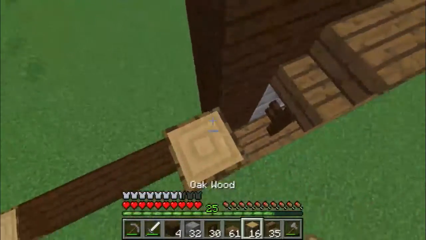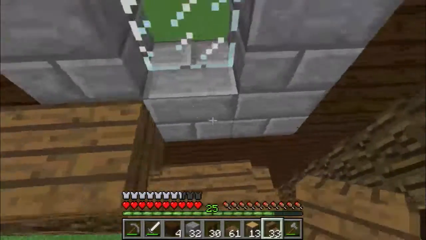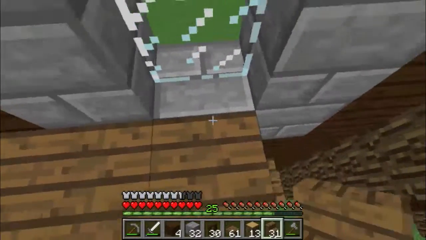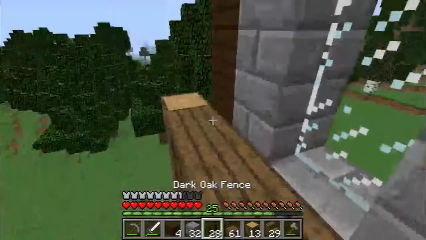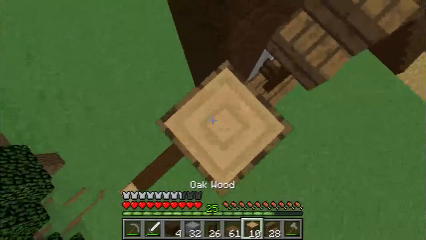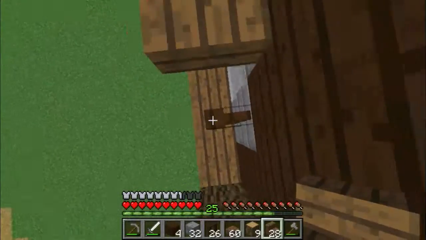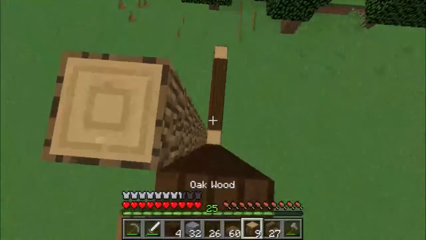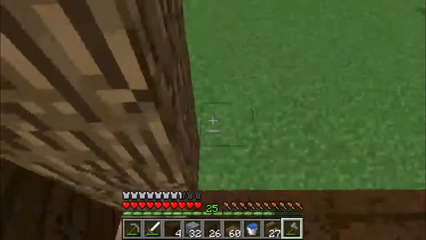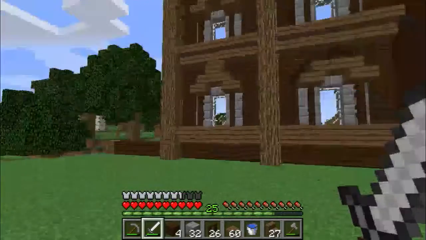And then go up more, and we have stairs right here. Oh no! Oh gosh! I have to remember to remove that. So then I put fences here. Then a stair there, and let's go up all the way. And a slab, and then another stair, and that should be it. Get a water bucket so we don't kill ourselves on the way down. Boom! And that's how it's supposed to be.